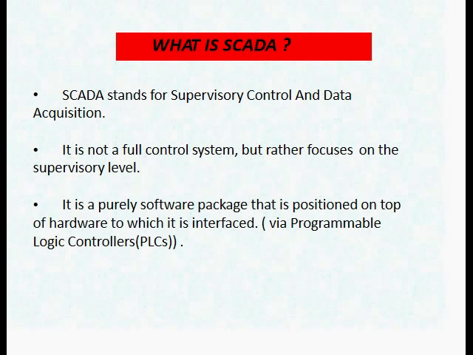Next comes automation, which is SCADA. The full form of SCADA is Supervisory Control and Data Acquisition. It is not a full control panel but rather focused on the supervisory level. It is a purely software package that is positioned on top of hardware. It doesn't generally communicate directly with the hardware. It communicates with the hardware through PLCs or programmable logic controllers.